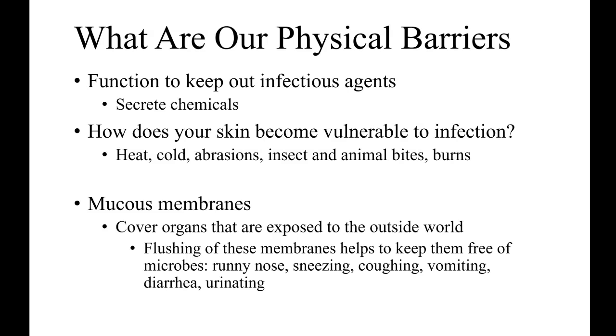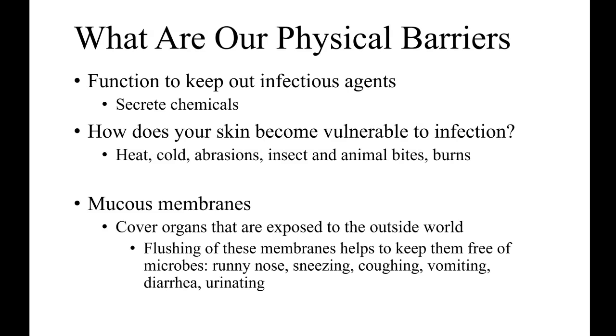Now, if our skin actually becomes vulnerable through abrasions, cuts. I know in the wintertime when my hands get cold, they start to crack. That's going to be an easy entry point for things to get in. Insect, animal bites, burns. I talked a lot about cellulitis, and my cellulitis could have easily been from an insect bite, or it could have been from maybe a microabrasion in the skin.